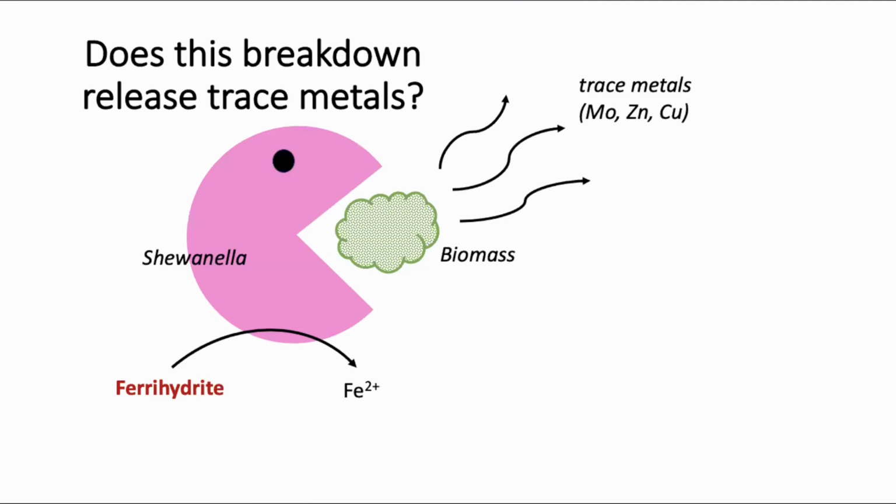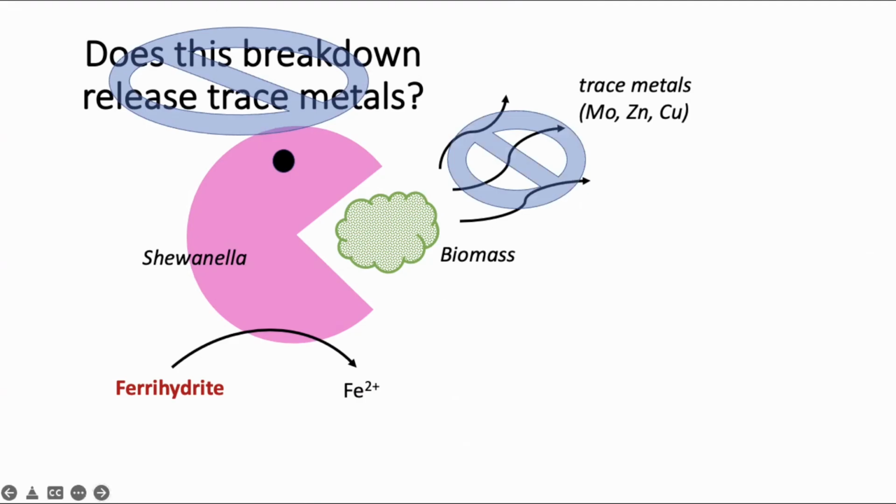So in revisiting this question of does this breakdown of biomass actually release trace metals, there doesn't seem to be any indication that this is the case. There's no evidence that there's any change in trace metal composition that's attributed to this process of the breakdown of biomass by Shewanella. So what this implies then is that Shewanella is eating carbon from the biomass, but it's just not accessing those metalloproteins in particular.